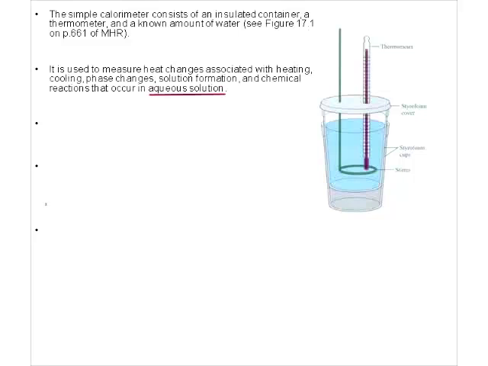And we were saying that anything that involves an aqueous solution, so any form of heating or cooling, like the melting of ice or the warming of water, anything that involves phase changes here, melting of ice, solution formation, that would be the dissolving of, say, sodium hydroxide or ammonium nitrate. How much energy would be associated with that as it dissolved in the water? Any chemical reactions that occur in aqueous medium. So that would be something like a neutralization reaction of an acid and a base. Hydrochloric acid, HCl (aq), mix it with sodium hydroxide, NaOH (aq), and figure out how much energy is involved in that neutralization reaction. So as long as it's an aqueous solution and water is involved there, we can do it.